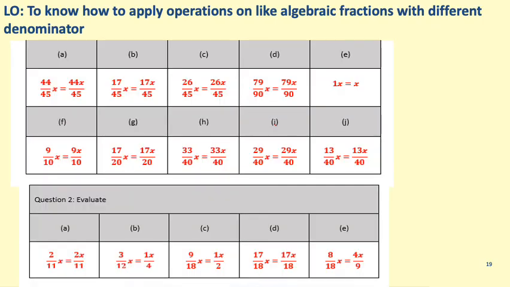Here are the answers to both sections. They've given you the answers in two formats: 44 over 45 x, and you can also put the x in the numerator. In question two they've also simplified — for C, 9 and 18 share a factor of 9, so dividing top by 9 gives 1 and bottom by 9 gives 2, simplifying to 1 over 2 x. Really well done if you've simplified fully.